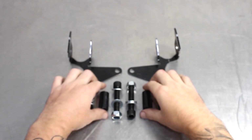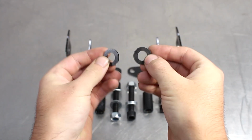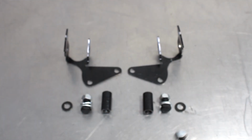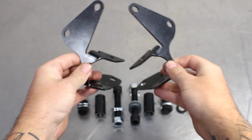This will all make sense later, but for now you get two inserts, the shims for the inserts, the small bolts for the bracket location, the main bolts that go through the inserts, which I will show in a few, and last but not least, the brackets themselves. Cool! But what does it all mean, Basil?